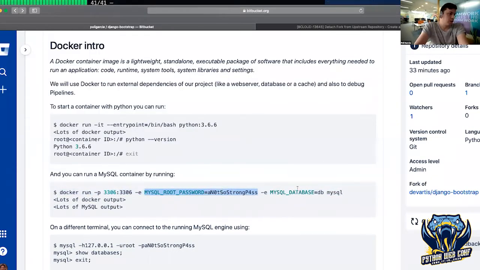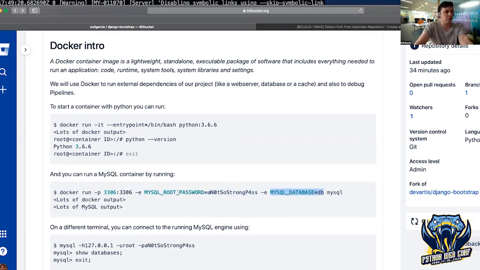this setting here and this one are environment variables. The way the MySQL image was created lets you suggest a root password and a default database.